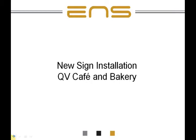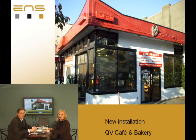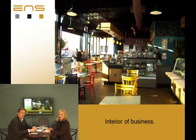Sure. The QV Cafe and Bakery, here on the next slide, you'll see is quite a prominent location here in Victoria, British Columbia. It's located on the corner of Government and Fisgard, right across from Chinatown. Now, on the next slide, what you're going to see is the inside of the location. It seats about 40 people, but they have about 700 people through on an average day.